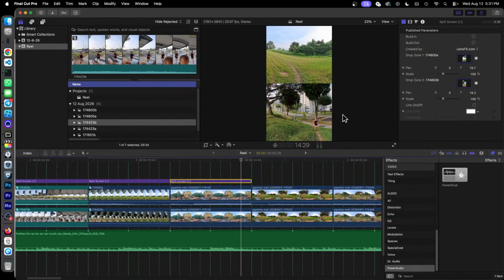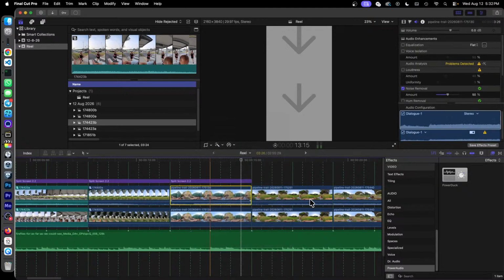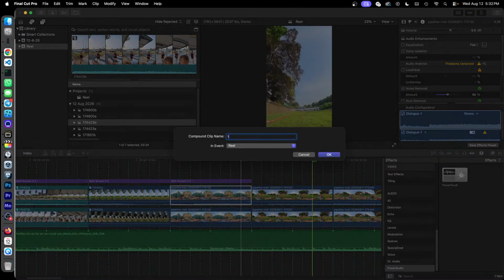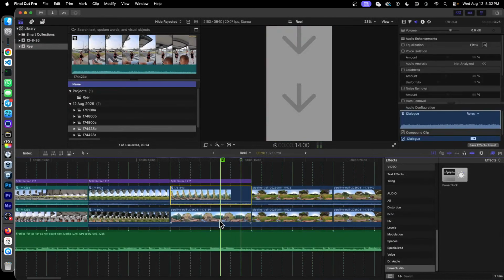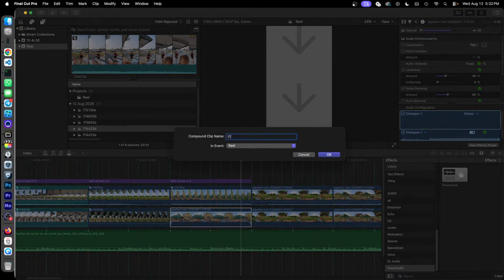Okay, to be safe, I'm just going to remove. This will be compound clip 175130A. New compound clip 175130B.